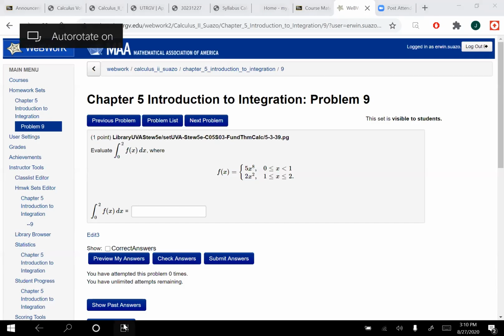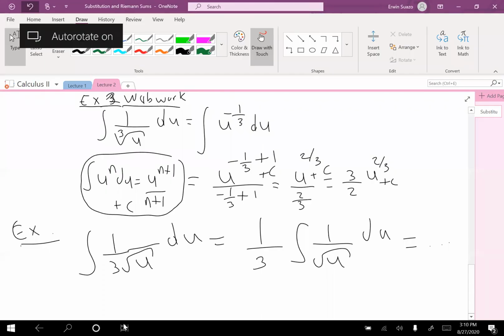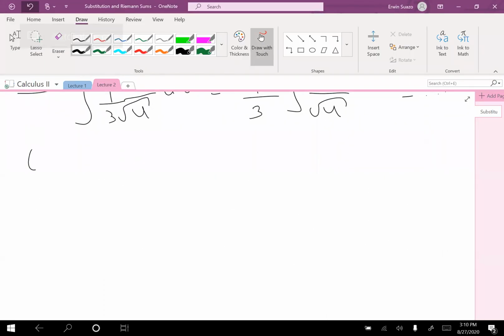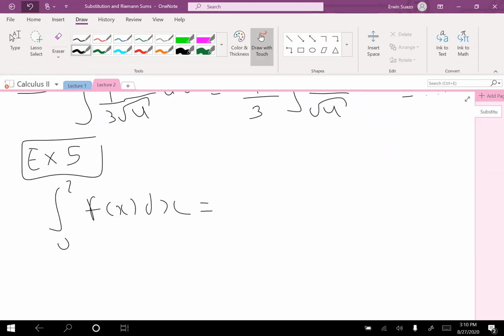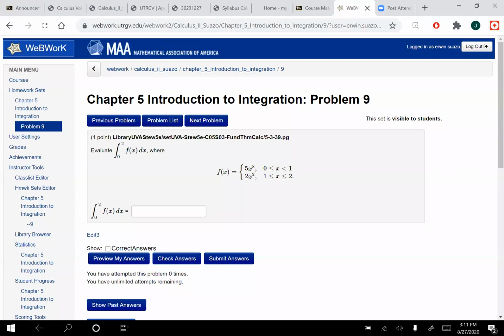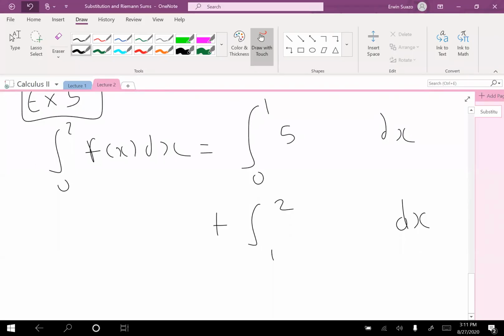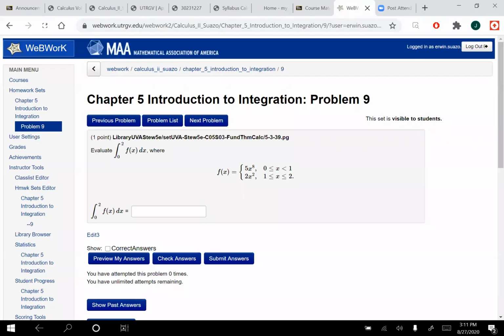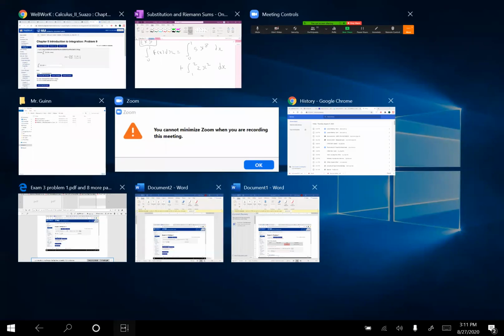So the integral between 0 and 2, this exercise 5, the integral between 0 and 2 of that f of x. So we split it: the integral between 0 and 1 dx plus the integral between 1 and 2 dx. And that integral is going to be over here: phi x to the a and 2x squared. So let me check. Phi x to the a, 2x squared. Good. Sorry guys, I hope I'm not making you dizzy.